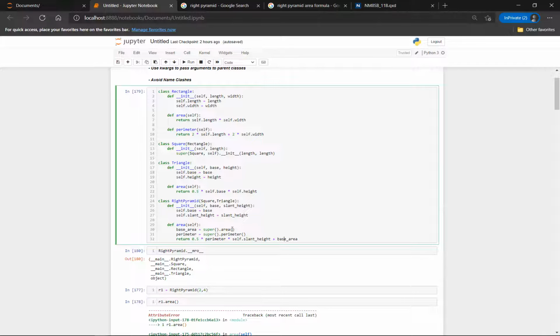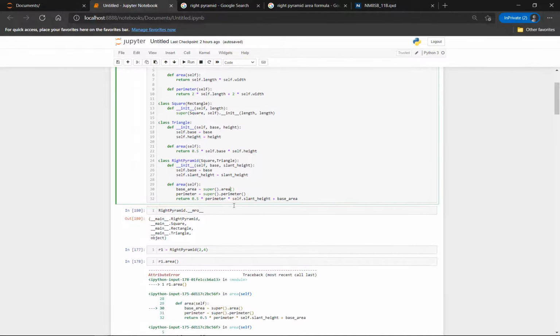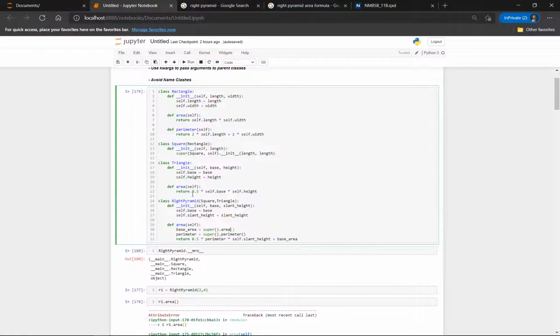If there was a problem with this area method, then there's only one place where I need to make those modifications, and that will be in the parent class, instead of making that change in the parent and the right pyramid class. The parent class of right pyramid is a square.